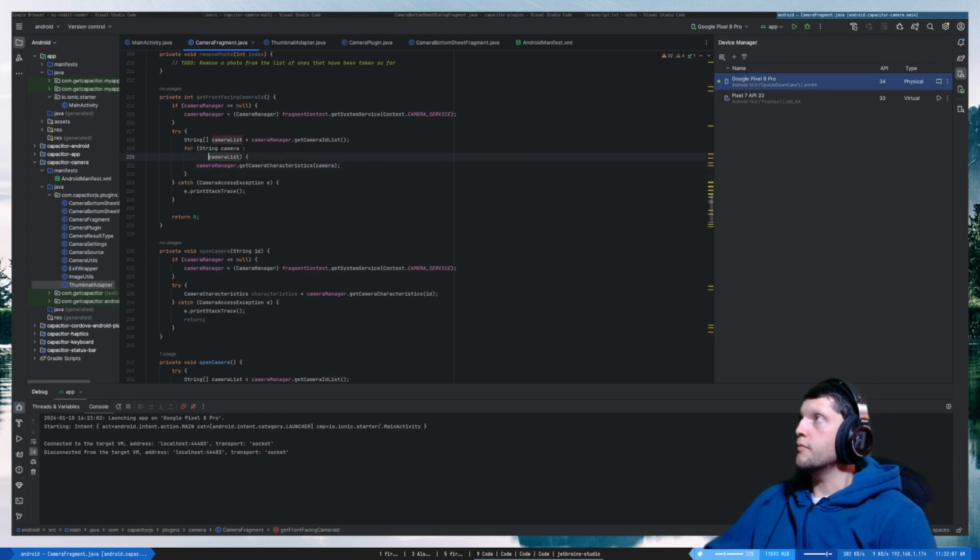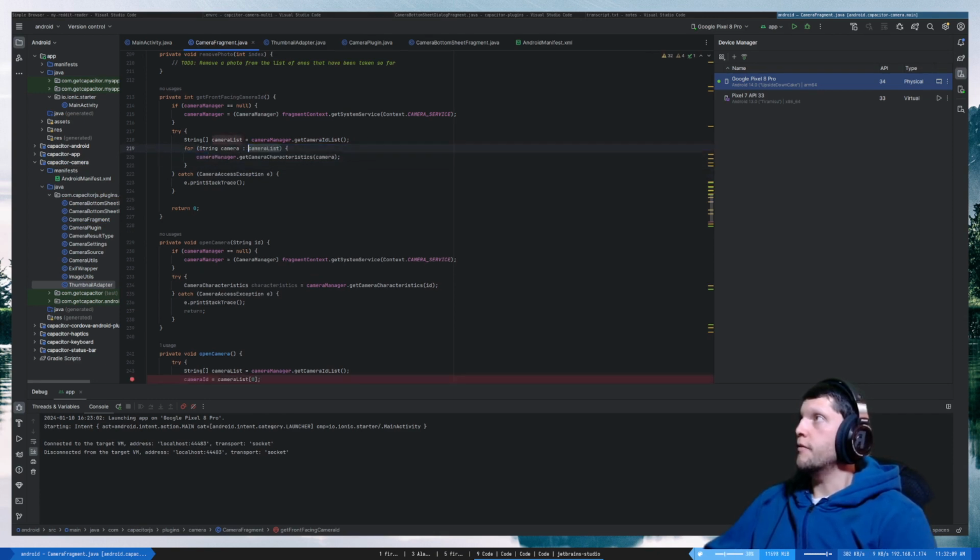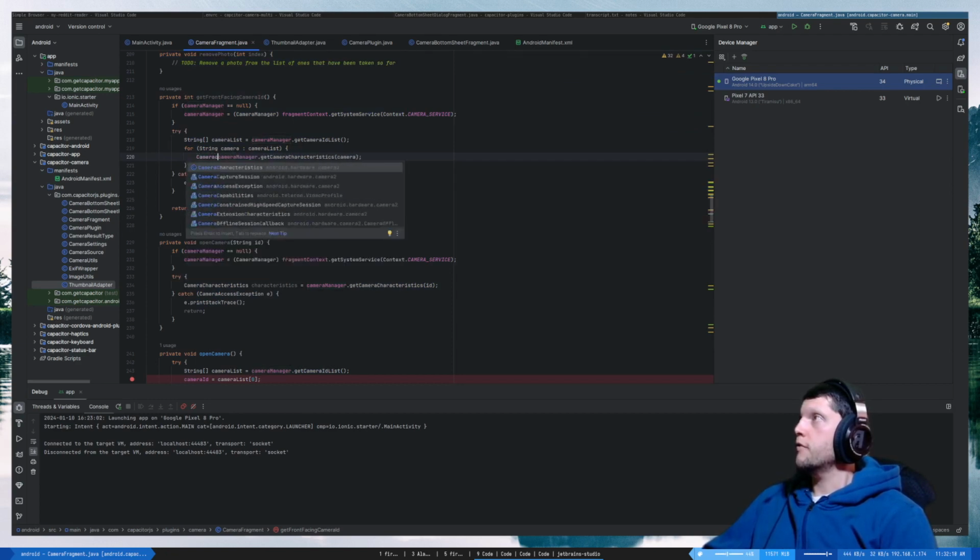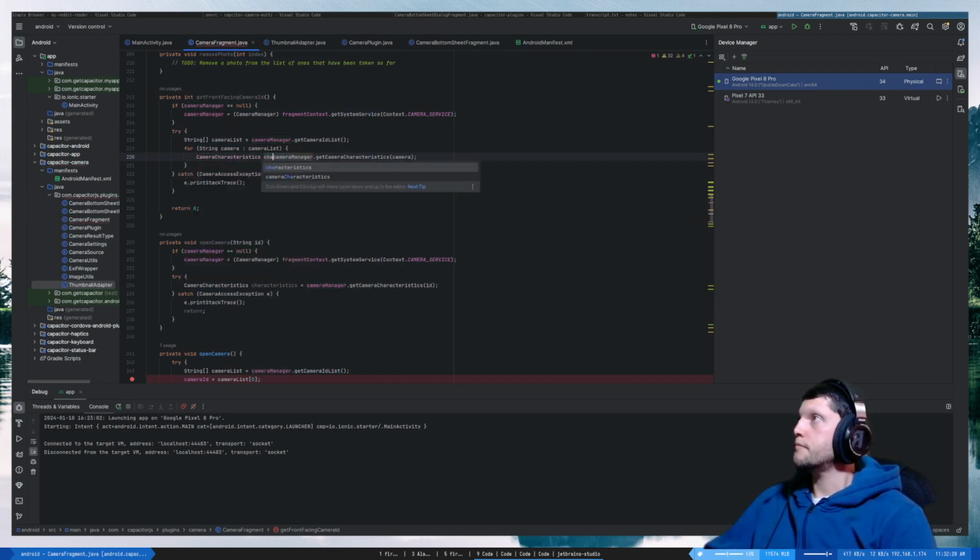This is weird. Why is the default like that? I think it should be on one line. Camera characteristics, right?